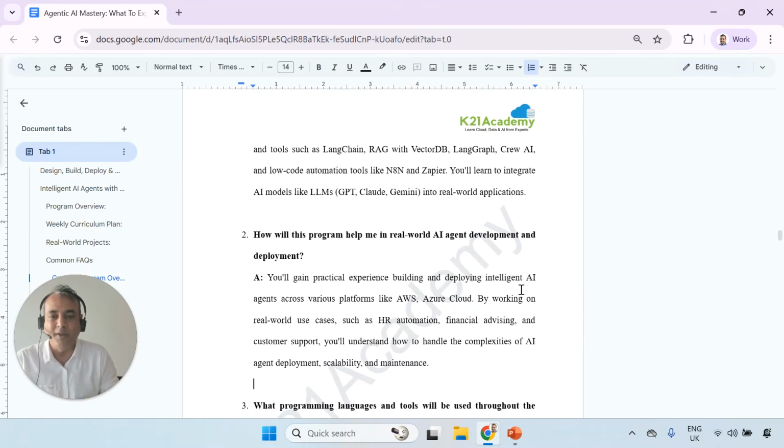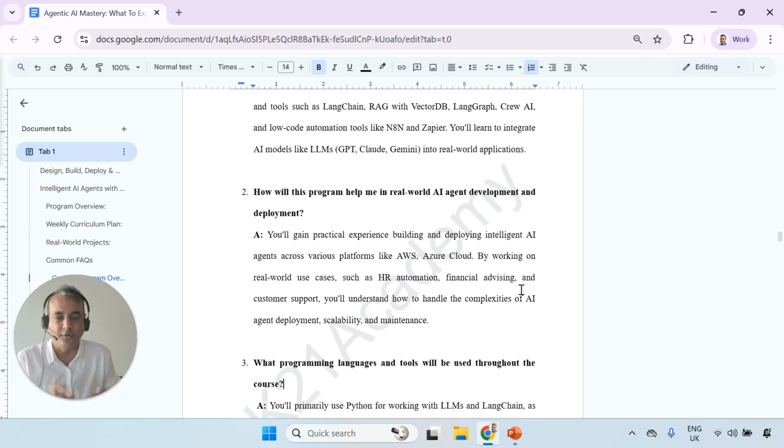Now, how will this program help in real-world AI agent development and deployment? I've already mentioned everything that you need. We are going to cover not only design but also develop, implement, deploy and manage. Everything is covered, including the two common real-world cloud implementations, both AWS and Azure. And if you have something specific or custom, just bring it to us and we'll make every effort to include it in the current batch. If not, we'll do it in the next batch before it starts. So we repeat, and you get unlimited retakes over the next one year as well.